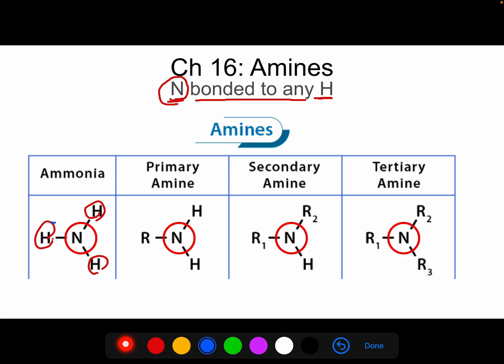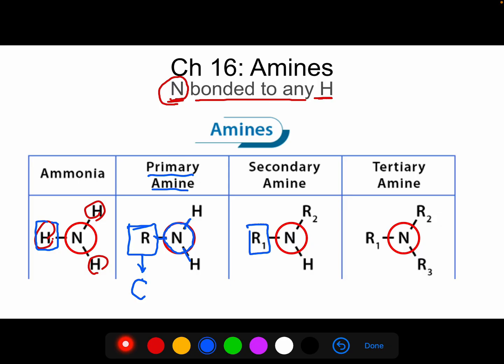If any of those hydrogens are replaced with an R group, remember an R group is any compound that has a carbon, so carbon containing compounds, okay? So if there is only one carbon connected to the nitrogen, we call it a primary amine. It's like the alcohols. When one carbon is attached to the OH containing carbon, we call it a primary alcohol. Now it's a primary amine. An amine is a nitrogen containing compound, nitrogen that is connected to hydrogens. Okay, so if nitrogen is connected to one carbon, that's a primary amine.